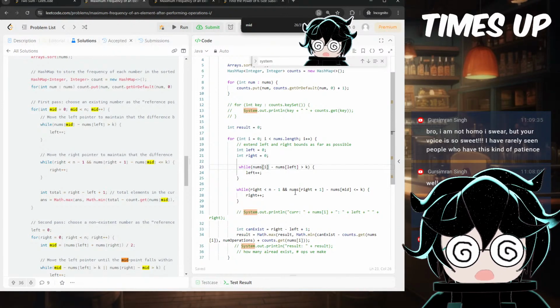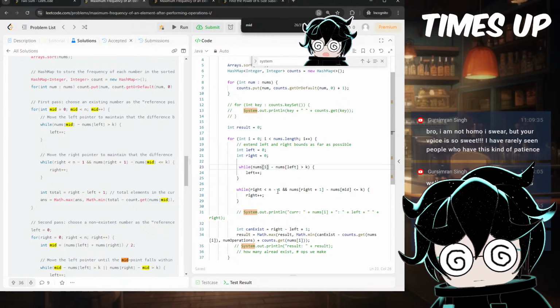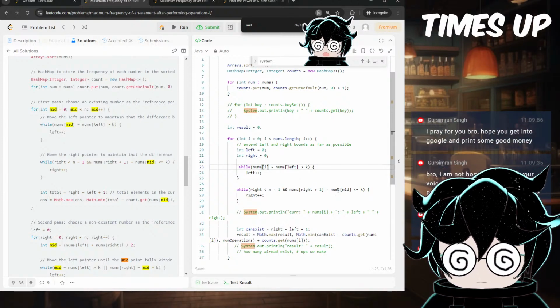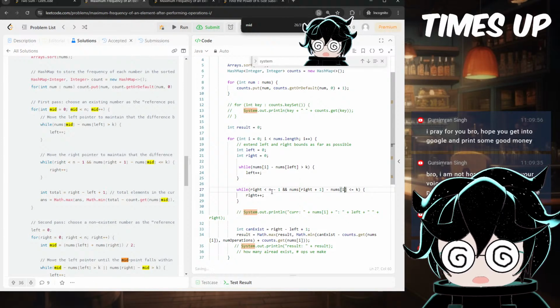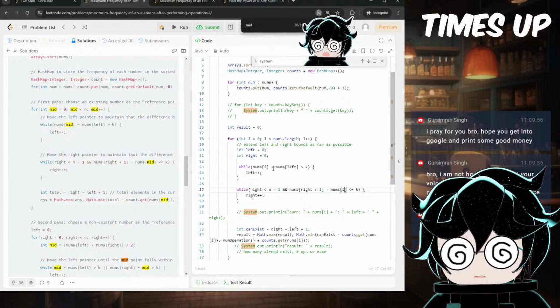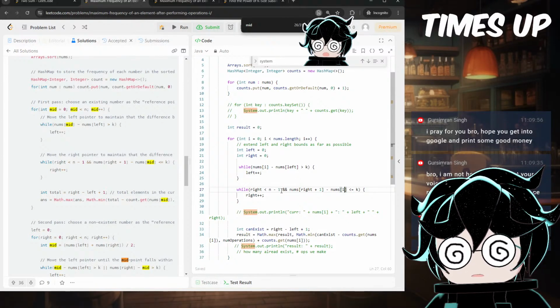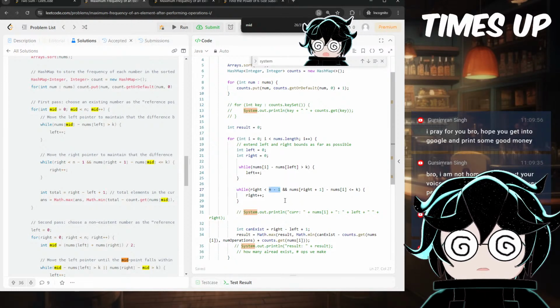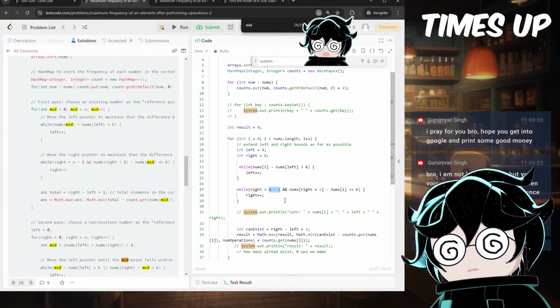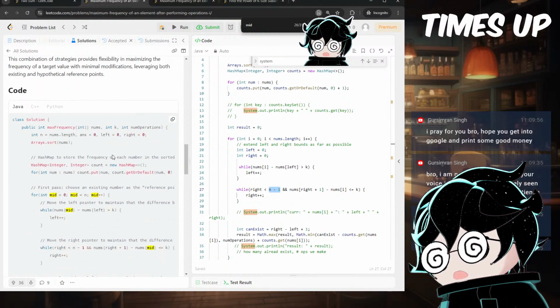Right less than n minus 1. Okay, so right is basically in range. Right is less than n minus 1. Okay, sure. What's n here?